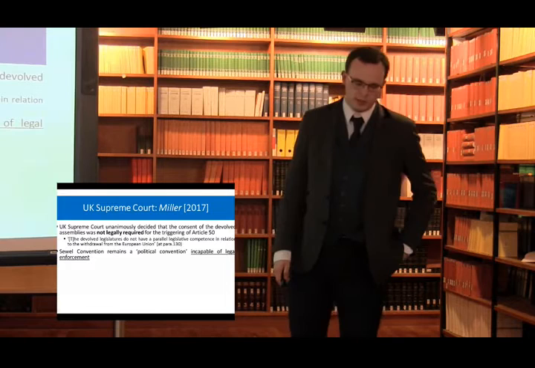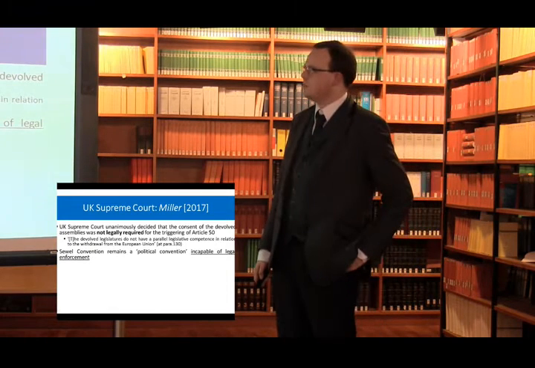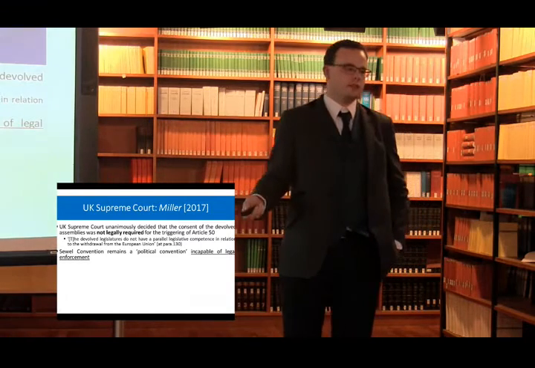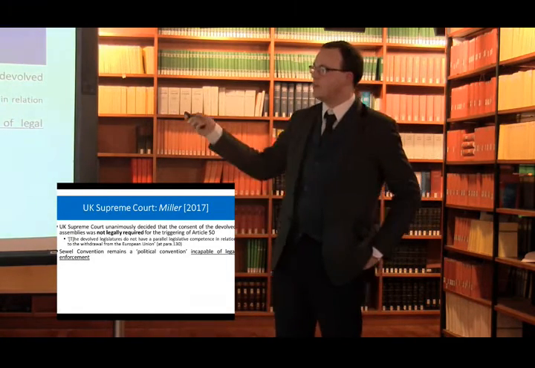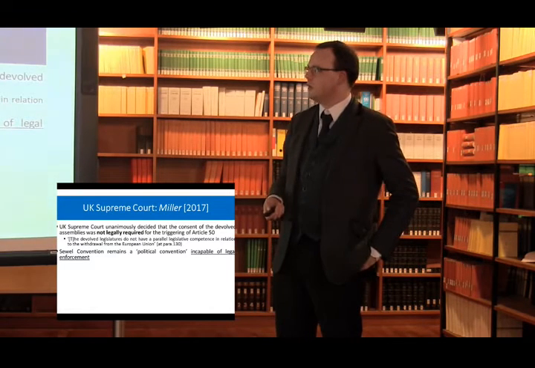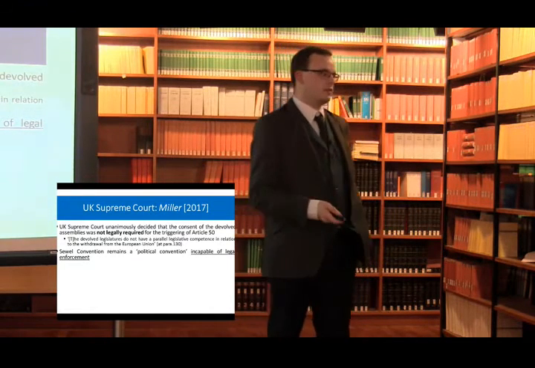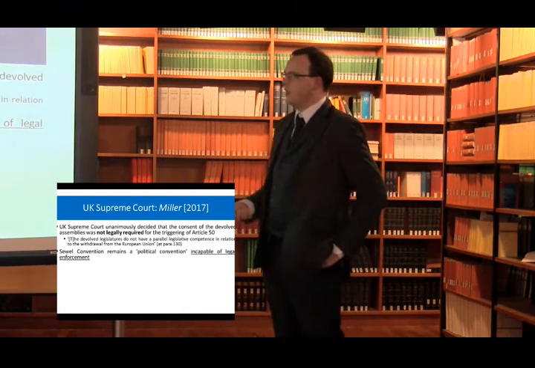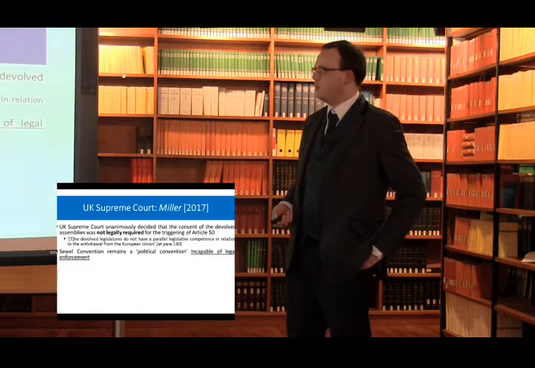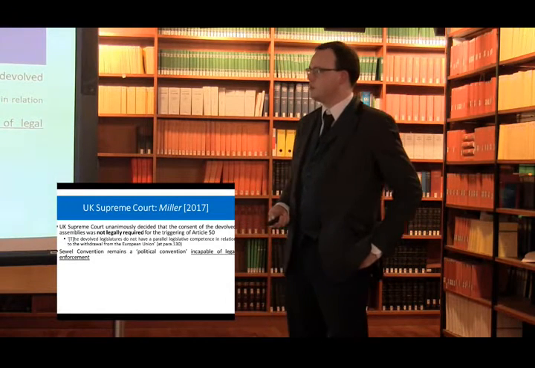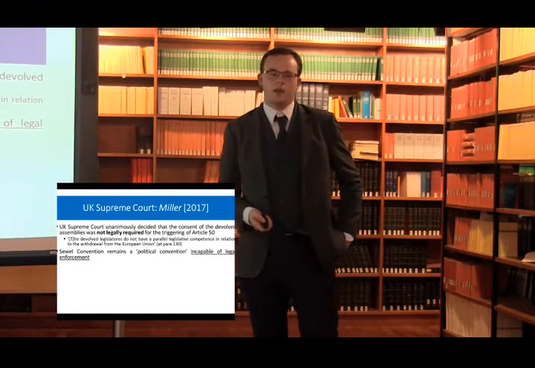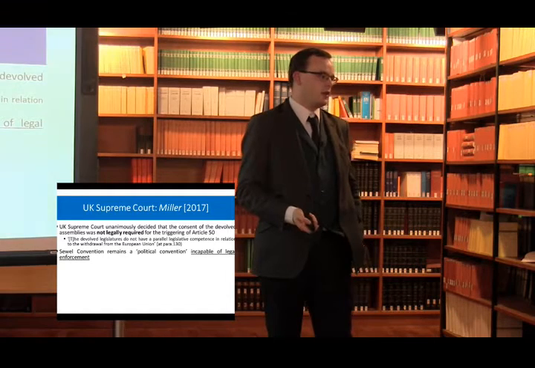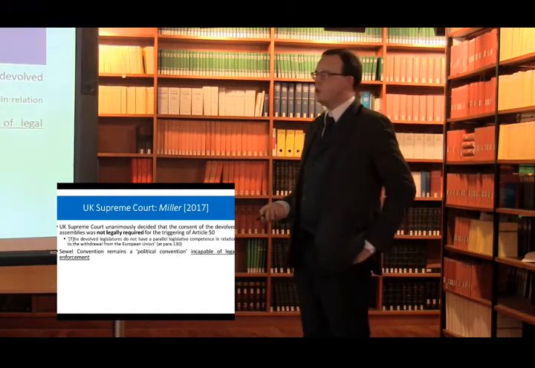The first thing they had to decide, because there was an appeal from Northern Ireland, they had to decide before they got onto the Sewell Convention. But even though there was a split of 8-3 on the question of Article 50, they were unanimous on their understanding of the devolutionary issue. It was not a legal requirement to consult the devolved institutions of the United Kingdom on this issue. The devolved legislators, they say, do not have a parallel legislative competence in relation to the withdrawal from the European Union. It is a reserved matter for Westminster. You are not involved in this process at all.